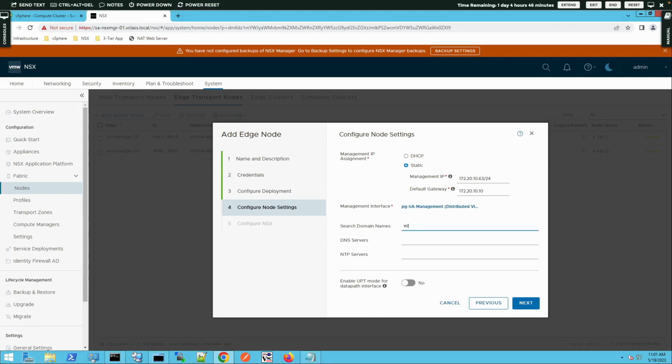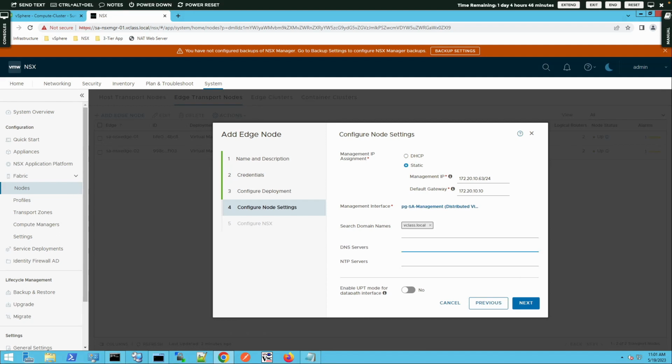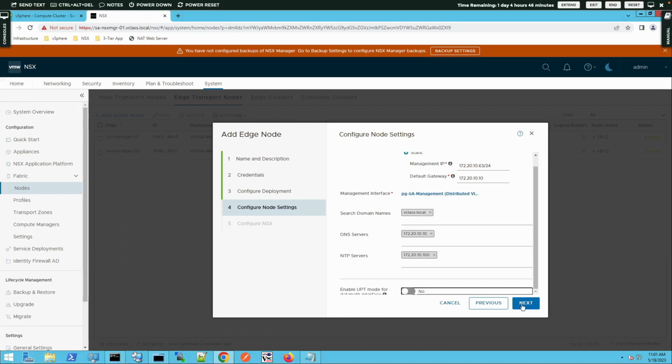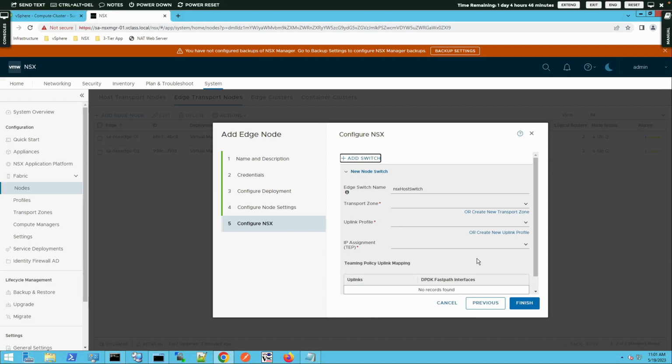Search domains, vclass.local, DNS server 172.20.10.10, and NTP is 172.20.10.100. Just like the edges in a much earlier lab, we're not going to use uniform pass-through. We'll go ahead and come through and deal with that.